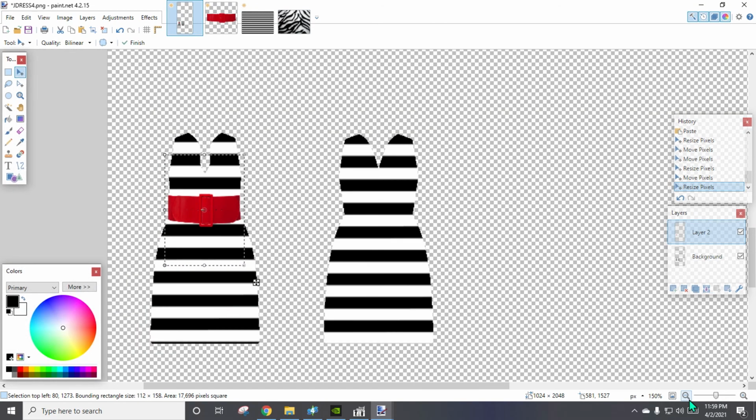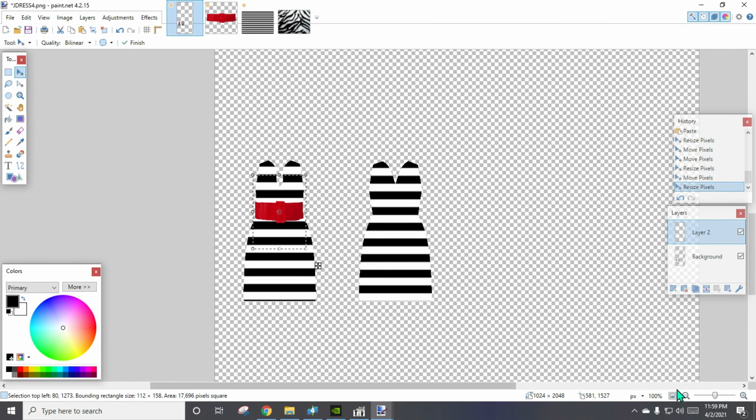Now, of course, it's not going to be 3-dimensional because you would have to have made that probably through Marvelous Designer or Blender and put that on the dress when you're doing the actual meshing process. But if you just want a little cute little belt on here that you don't mind being flat, do that. Merge it down.